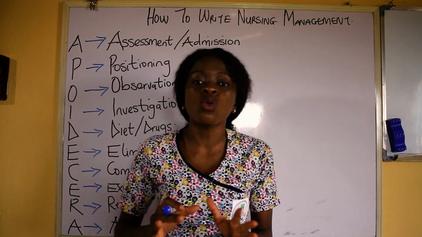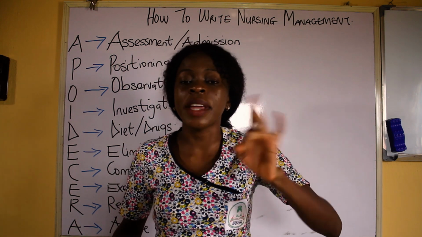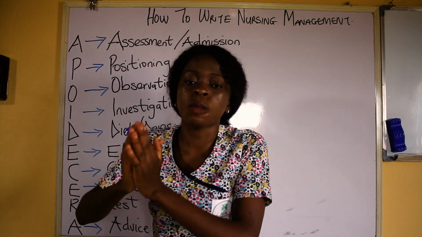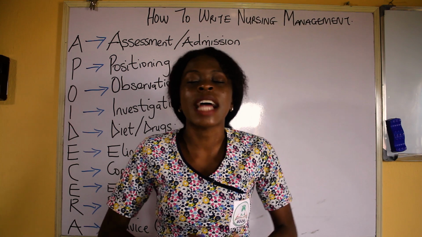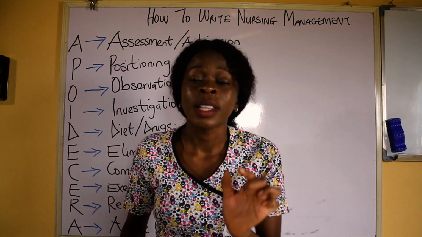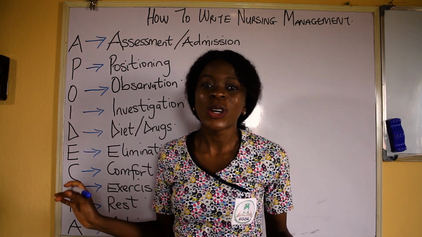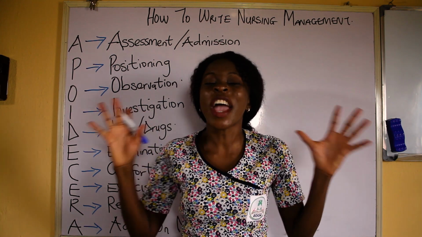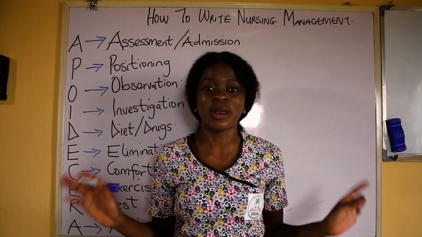But if they tell you nursing management, they didn't tell you in order of priority, draw a nursing care plan, solve this. They tell you manage this patient from admission to discharge. What is the nursing management? How will you manage this patient? They didn't specify care plan. Then just know you have to use this acronym on the board, which helped me in school when I was writing nursing management for any disease condition. Even a disease condition I don't really know about, seriously.